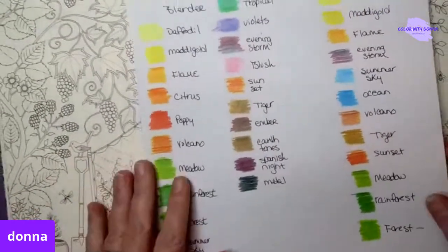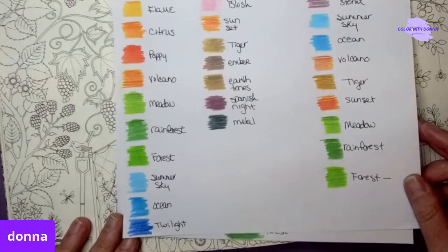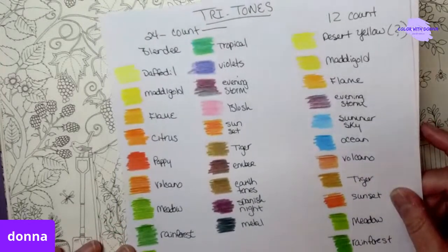Then you have your greens. You use those for all kinds of leaves. All those blues, you can use them for water, and like you said, for a sky. If you want variations, you can use them for flowers. And the rest of them, I've been using a lot of them for flowers too. So you just play with them and see what you like.